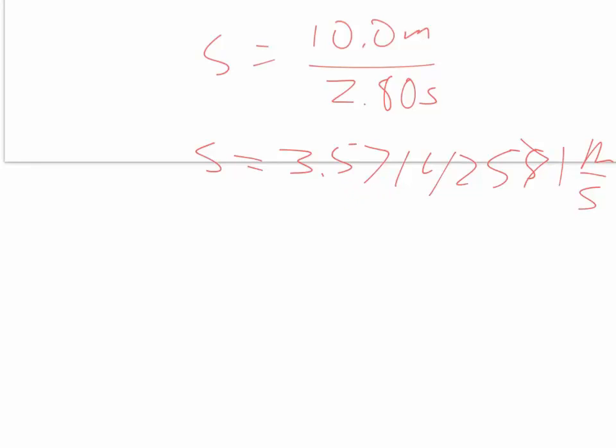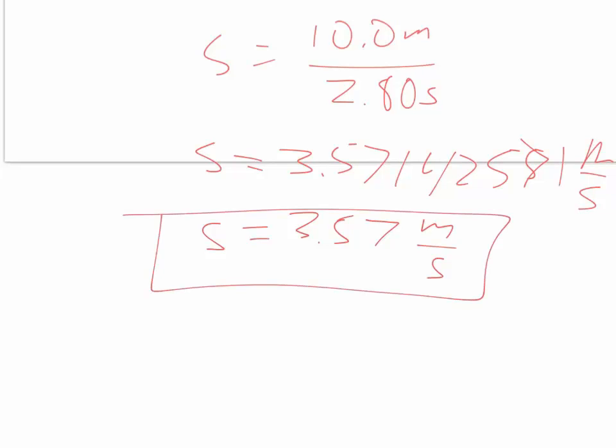It's that third digit here, that third sig fig of 7, where we're going to look at this value and what comes next, because this is where we're going to round. So the next digit is just 1. That works out really nicely. So I'm just going to round to 3.57. And do not forget your units. That value right there, that's the slope of my line.